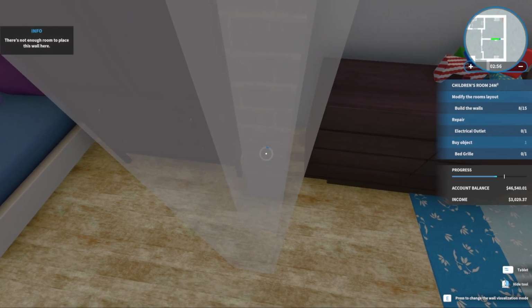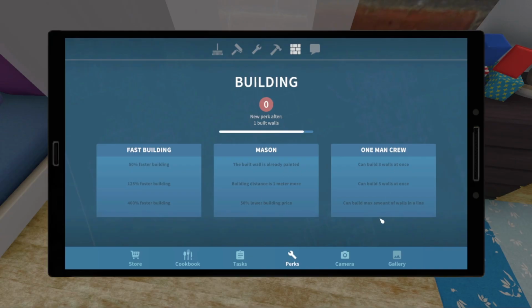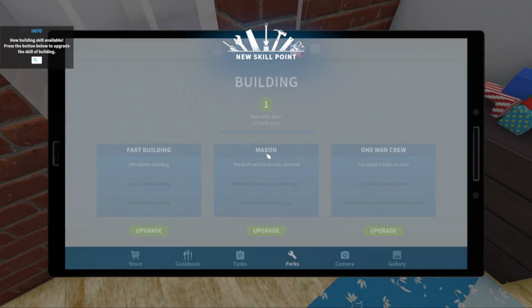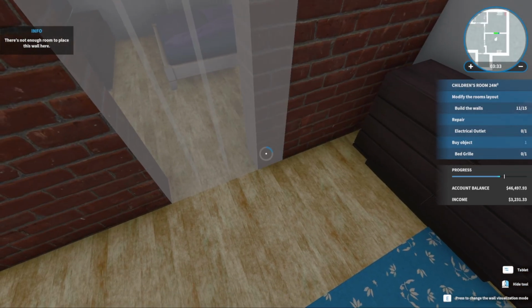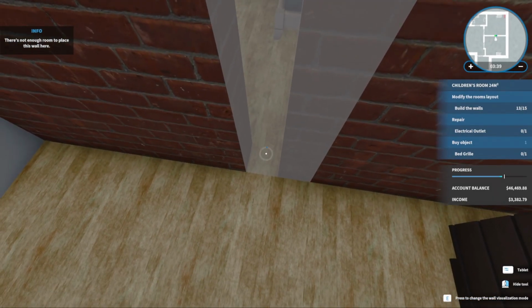Is there a way to make this faster? I have to imagine it's not going to be a simple perk. Let's see. The walls one? Damn. Wait, we can build 3 walls at once, or build faster? 400% faster building? The built walls already painted. Building this is 1 meter low and cheaper building price. The building price doesn't seem to be an issue. It's only $14, right? So let's buy some speed, because 400% faster is insane. But let's look at 50% faster. Oh yeah, that's noticeable. That's really nice. So 400% faster is going to go quite crazy for us. I think that's the best way.